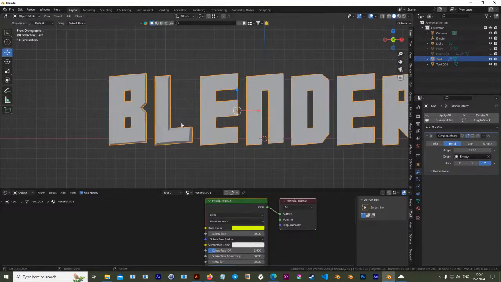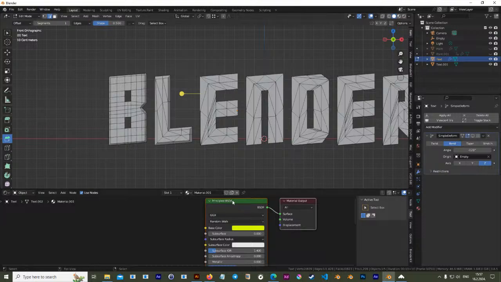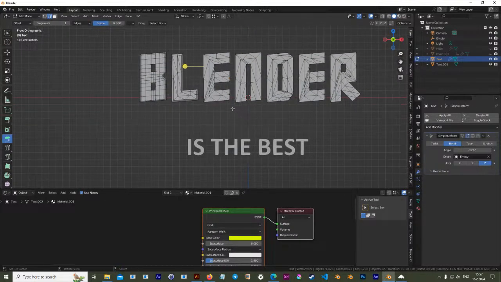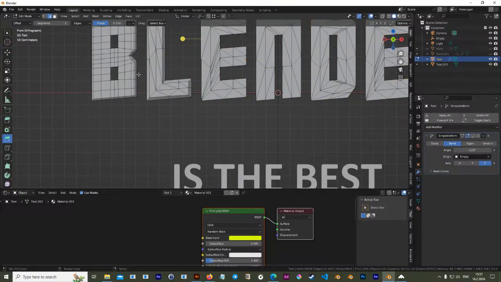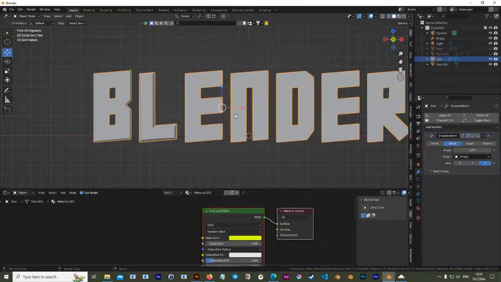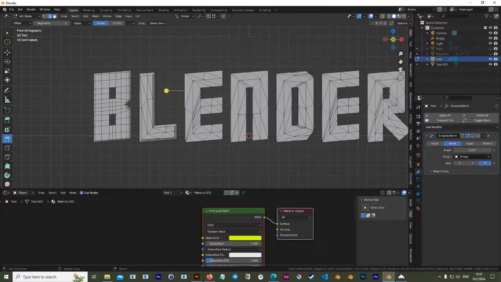And the first problem I started talking about, but then went to the bevel subject, is what if you need to UV map this?